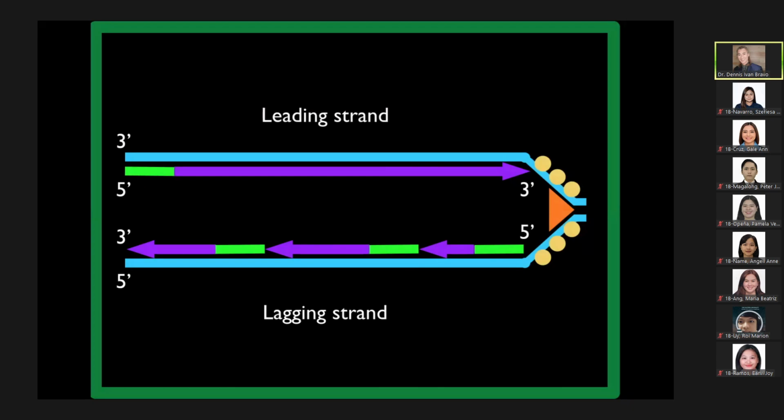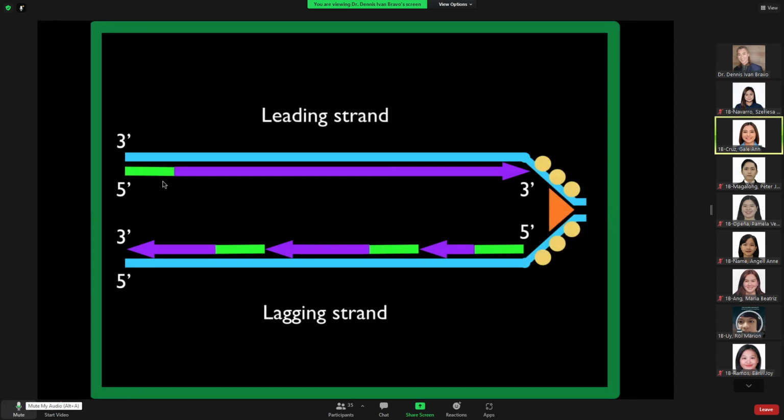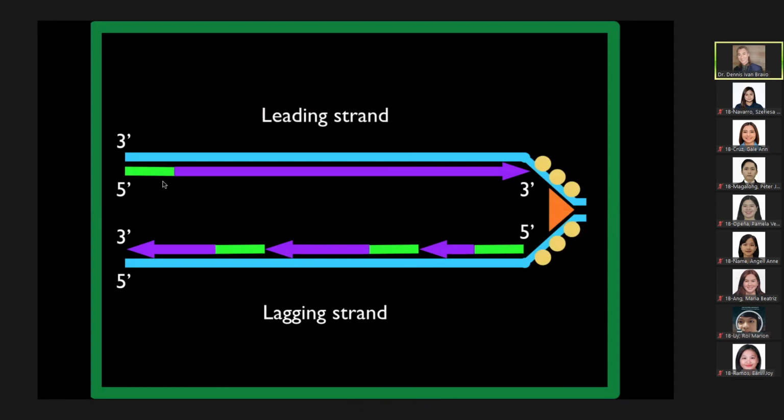Let's characterize the synthesis of the leading strand. You can turn on the microphone and answer. First question, leading strand, does it require primers? Yes or no? No po, Doc. Ano yung kulay green doon? So, revise your answer, yes or no? Yes po. Required. Yes, laging required. Hindi pwedeng gumawa ng DNA kung walang primer.